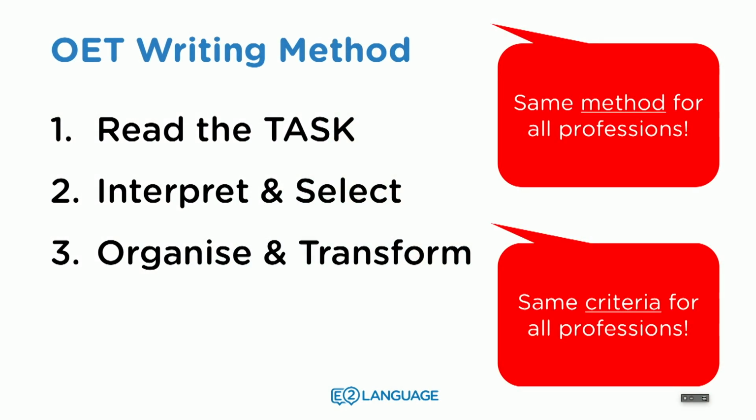So after you've read the task, number 2, you need to interpret and select relevant case notes. You need to interpret them all because you need to know what they are, but selection should only be case notes that are relevant to the task. And number 3, when you begin your writing, you'll have 40 minutes, you need to organize and transform those case notes into well-written sentences, in well-written paragraphs, and overall a well-written letter.